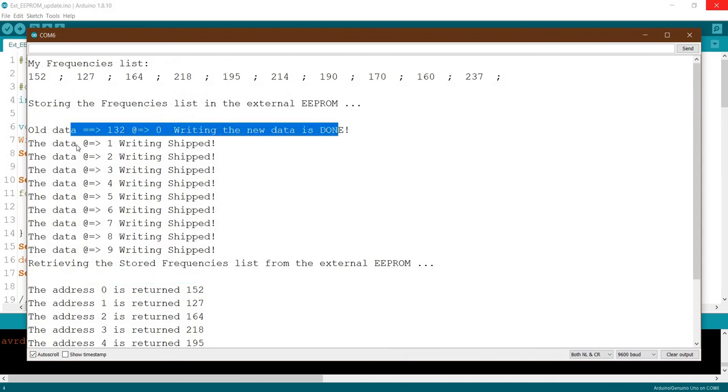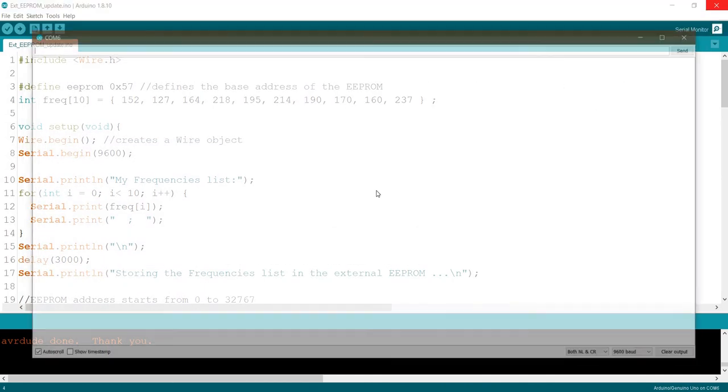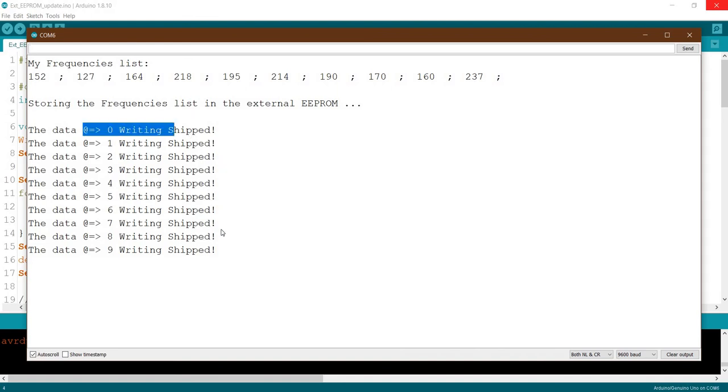So only this has been written, the rest has been skipped. So now when we run again, we have to see all being skipped, because we already wrote it for the first time. You see, skip again.